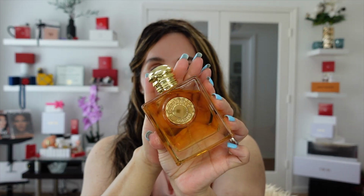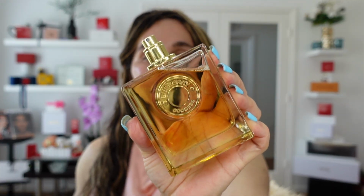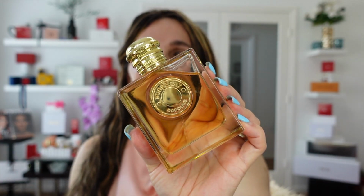One of my favorite perfume, which is the Goddess from Burberry. It's so, the smell is so fresh, it's sweet. I simply love it. It's a mood lifter. It's super, super gorgeous to wear around this season. When it's hot or a little warmer outside, the scent of this product, oh my, everybody comes and asks me what I'm wearing. And something very similar happened to me with the LIBRE Intense from YSL. So these two are my favorite.